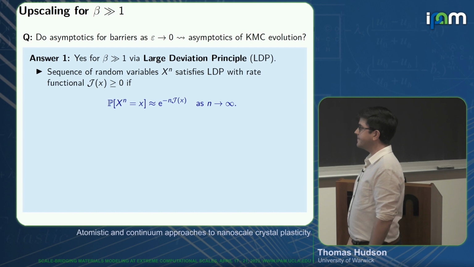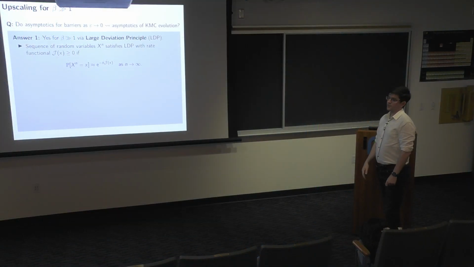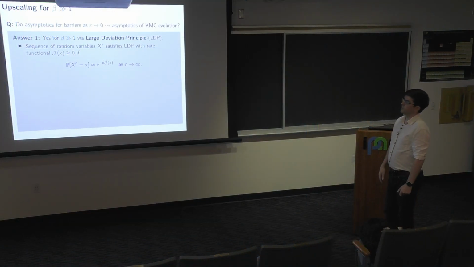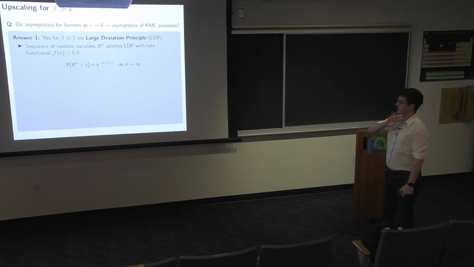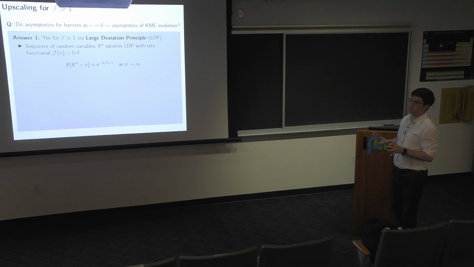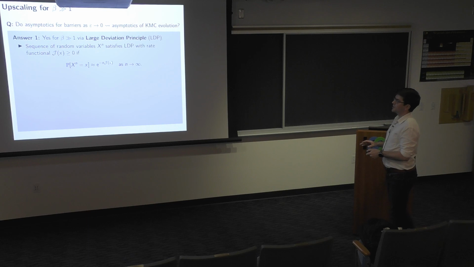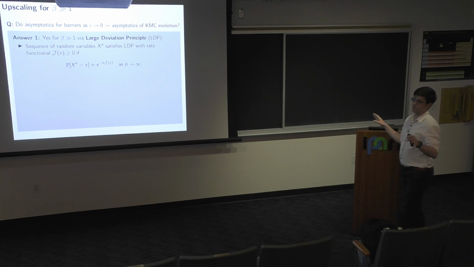Yes? n is just an index of a sequence here. So this is a completely generic statement, in the sense that you can have different rates here. It should tend to infinity, but the n here isn't super important. The point is somehow that it just concentrates right around minimizers of J as n tends to infinity in some way.